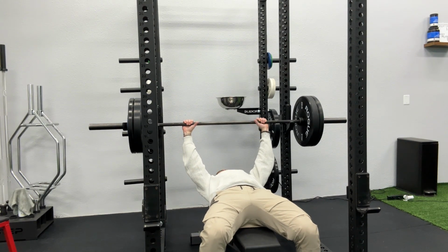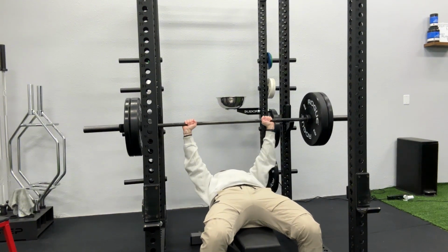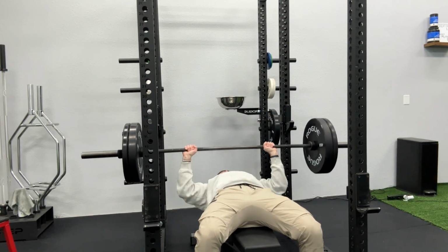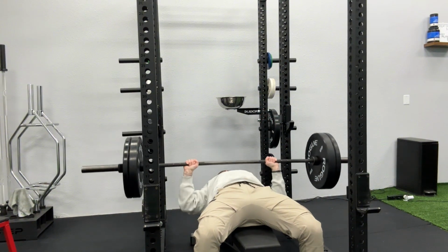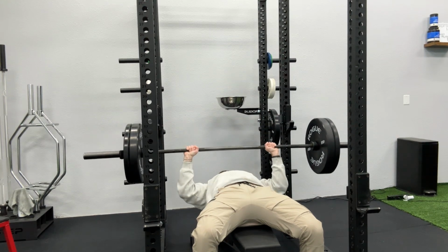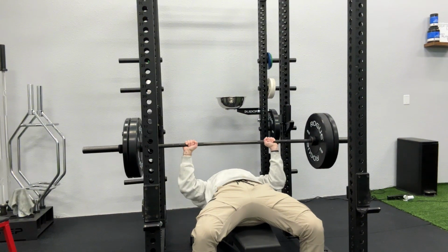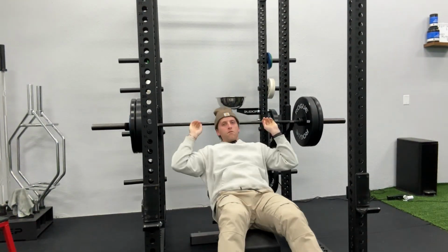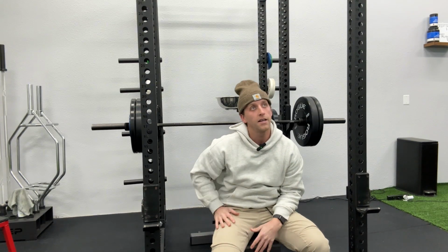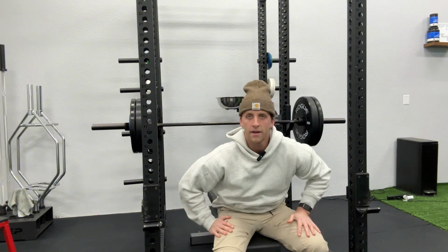Okay, feet down on the floor the whole time. There you go. Control the eccentric. Fast. 1. Control. Fast. 2. Good. Whew. All right, that's about how I thought it would feel. Probably like if I were rated out of 10, probably like an 8. Could have maybe done 1, maybe 2 more. But again, I got 3 sets, so I want to kind of build up each set.